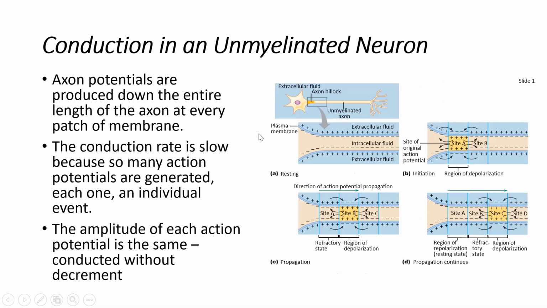Okay. What we'll speak about now is how this is conducted in an unmyelinated neuron. So an unmyelinated neuron means that there's no external covering to this neuron. And so the way that action potentials are propagated down unmyelinated neurons is very, very slow. The action potential has to go to each individual segment, depolarize every single spot on its way down the axon, okay? From the axon hillock all the way down to the axon terminal. Now, bearing in mind the amplitude of each of these sections will be the same, and it's going to be conducted with the same velocity, the same amplitude, but it is going to be happening very slowly because it's going to have to depolarize every single spot, every single segment, okay?